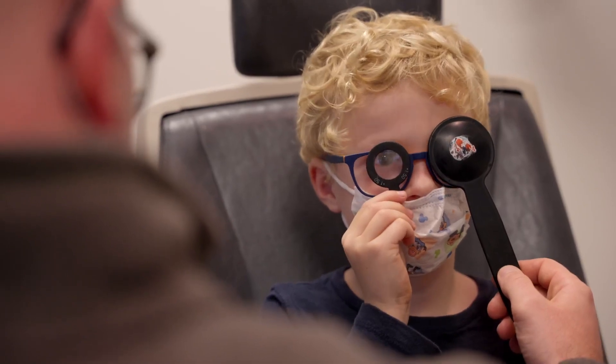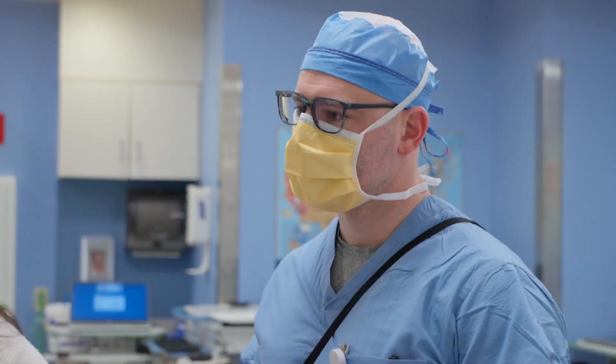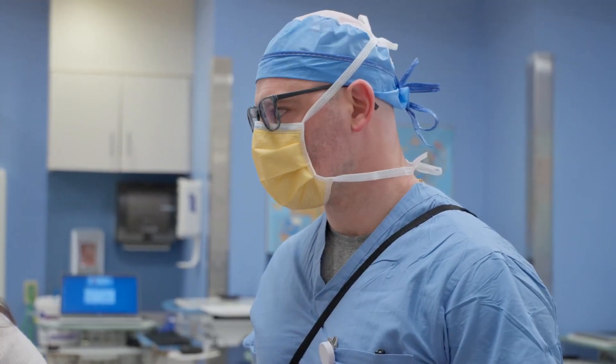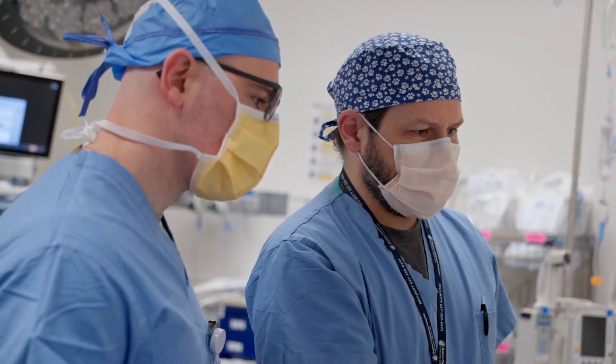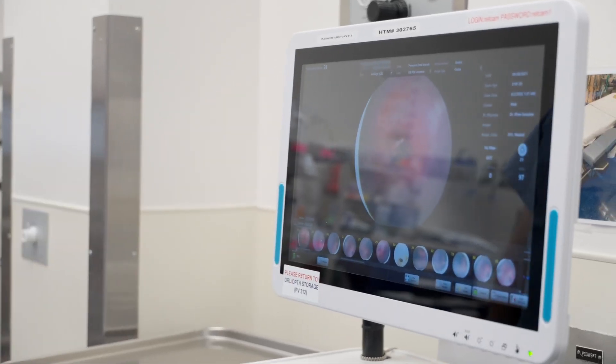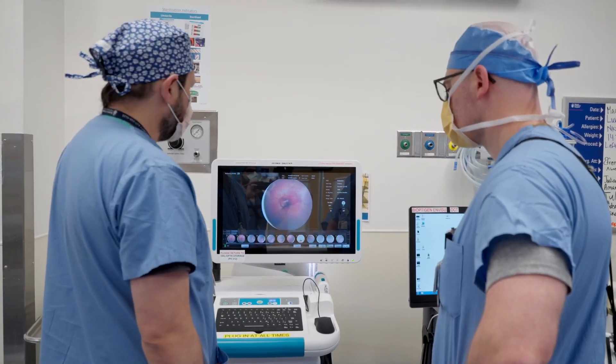It's fun working with kids. I love seeing how well kids do when they're faced with challenges, and I'm always amazed by their resilience. Intervening early and optimizing visual function has wide-spanning implications for function for kids. It helps them perform better in school and better in sports, and that's one of the things that I love the most about pediatric ophthalmology — the changes and improvements that I can make in patients have a much larger impact because they carry that benefit with them for the rest of their lives.